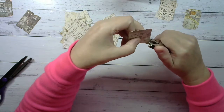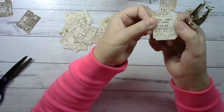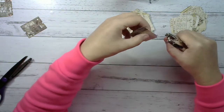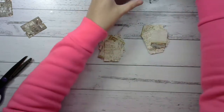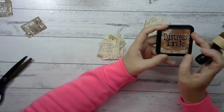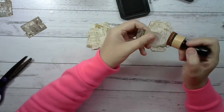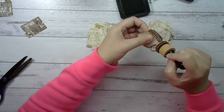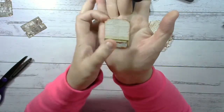And those edges off. So it looks like that. Okay, and that is the last one there. So the final thing I am going to be doing with this, so it ends up making a few little ones, coffee cup, is I am just going to be using the Distress Ink from Tim Holtz, and that is the Vintage Photos. And I'm just going to lightly ink around those. So that's what it ends up looking like at the end.